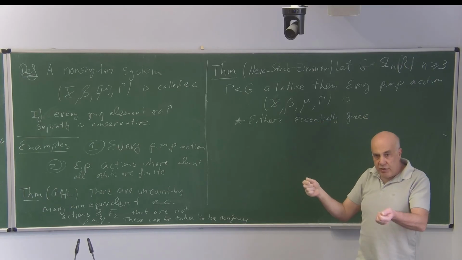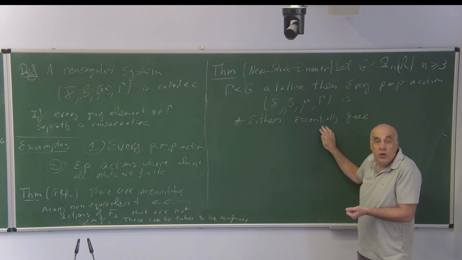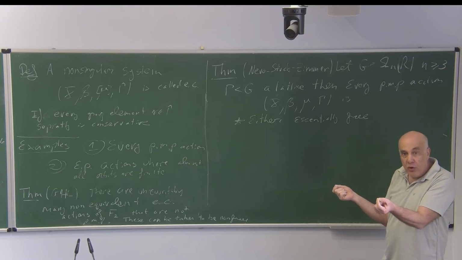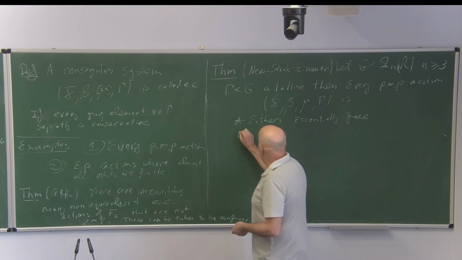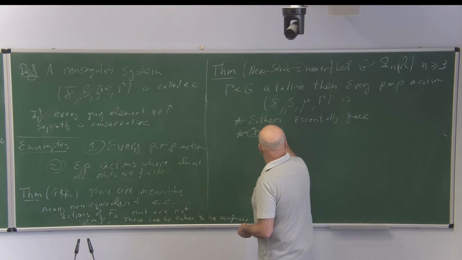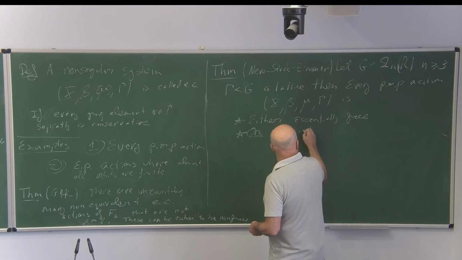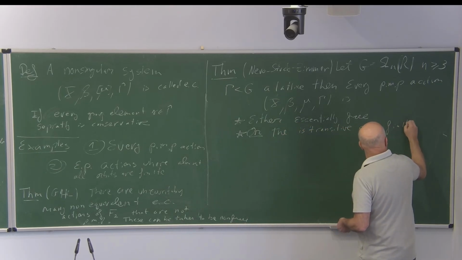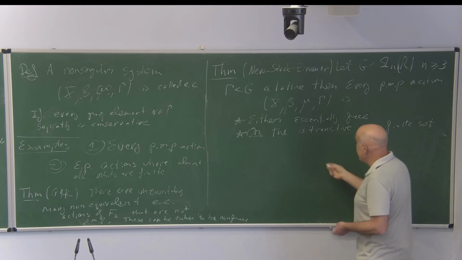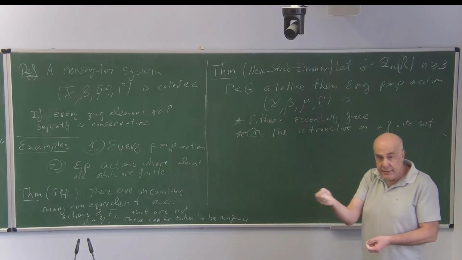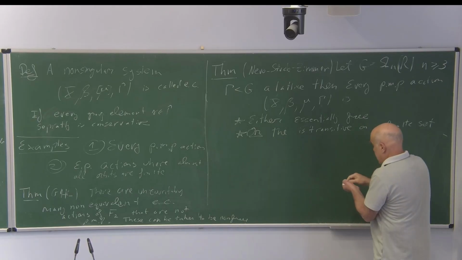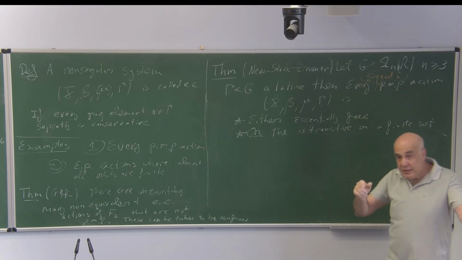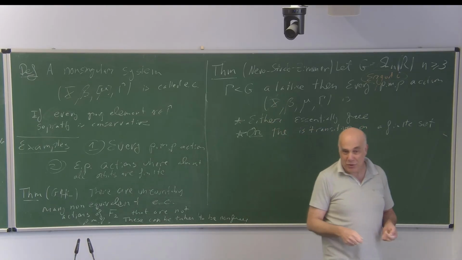This is the best way that you can be free in the measure theoretic setting. You can't say that the stabilizer of every point is trivial, but of almost every point, and it doesn't even make sense otherwise. Or the action is actually transitive on a finite set. Namely, it's just Gamma acting on the cosets of some finite index subgroup. Sorry, every ergodic action. Of course, if I don't require ergodicity, I can always take convex combinations of these things.